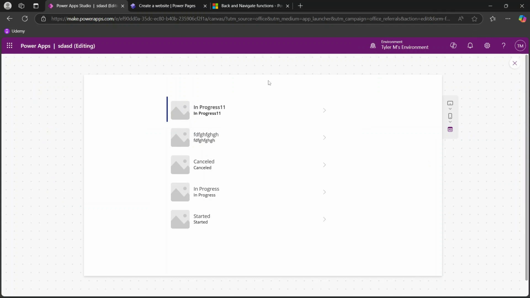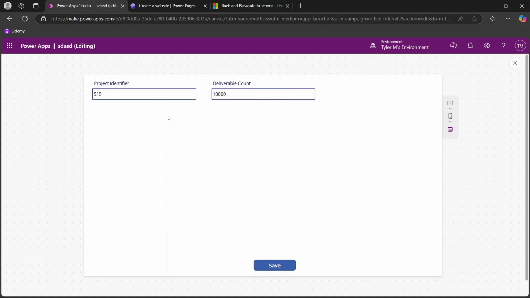In today's video, which I'll make very, very quick, I'm going to walk through the basics of how to edit list items, whether it's from SharePoint or from Dataverse, etc. But basically going to walk through how to select an item, show an edit form, update the various properties that you select, and then save those items back to whatever that data source is. So let's go ahead and jump straight in.